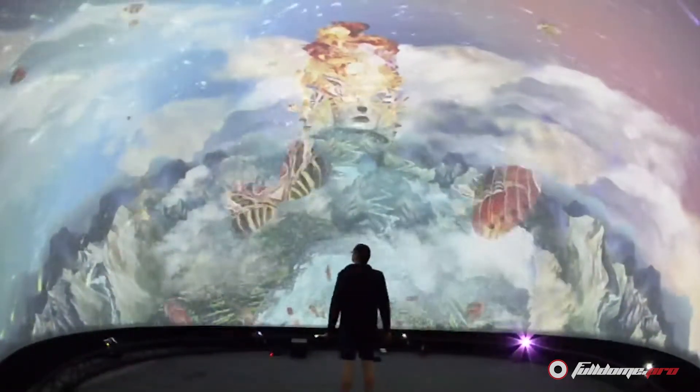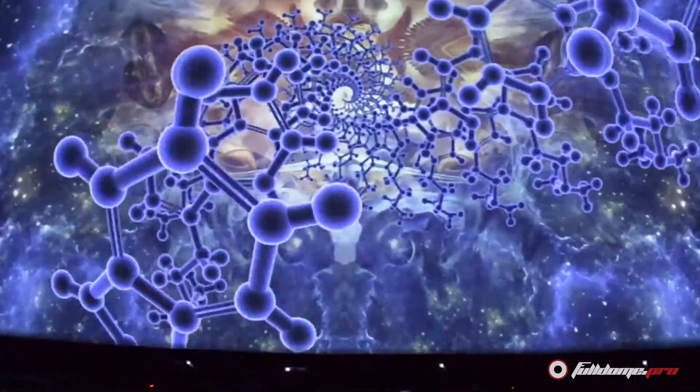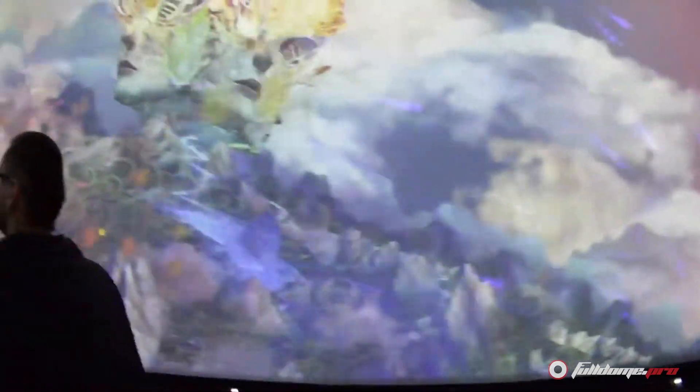Let's take a more detailed look at these domes and their features. The VR dome has a screen that extends from the ceiling to the walls and down to the floor. This unique technology helps to create a truly immersive dome experience. The show is also projected onto the doorways, so you should be aware that people can't enter and exit the dome during a screening without interrupting the projection.